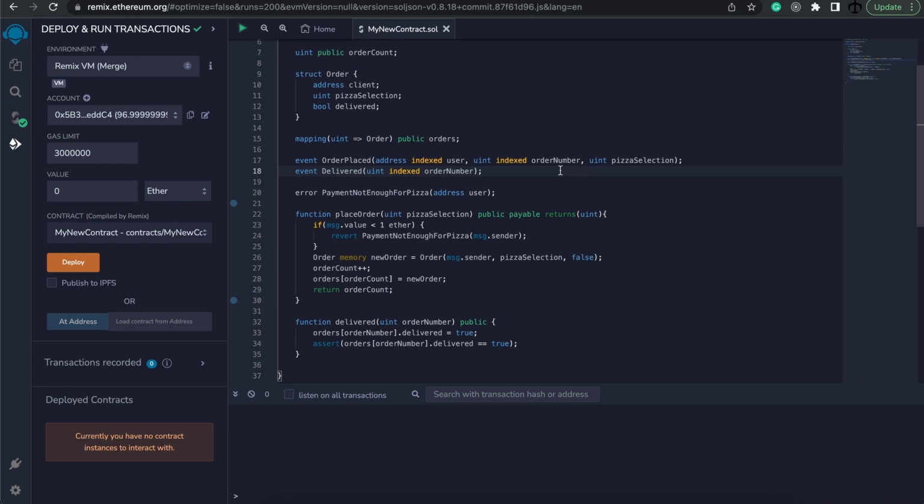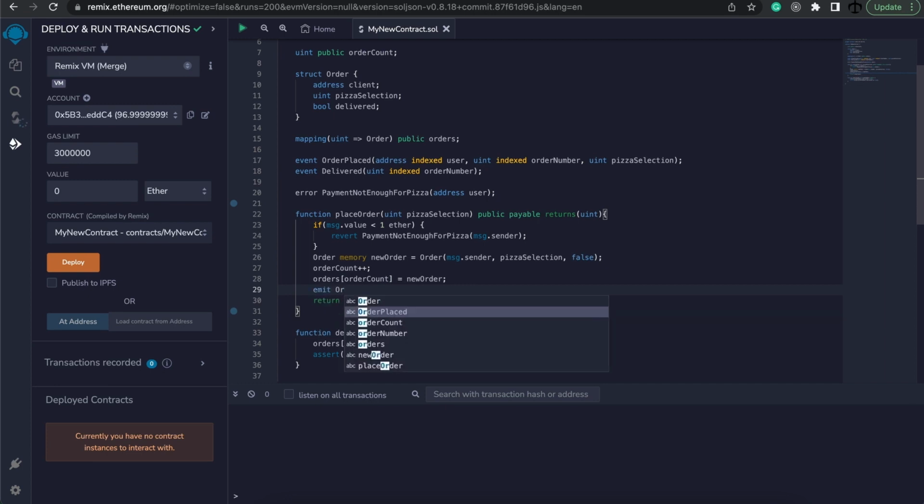Okay, so now that our events have been defined, how do we actually call them? Well, to call an event, we need to use something called emit. Now we have the events, and when something happens in our code and we feel this is the right time to emit an event, we can simply call the emit keyword. And a good example after doing all the operations in the place order function would be here before we return. So we can write emit, and then what do we want to emit? We want to emit the OrderPlaced.